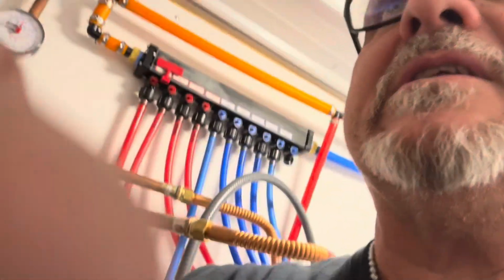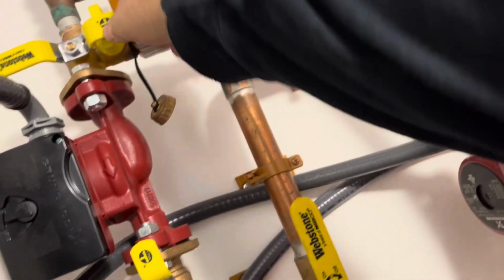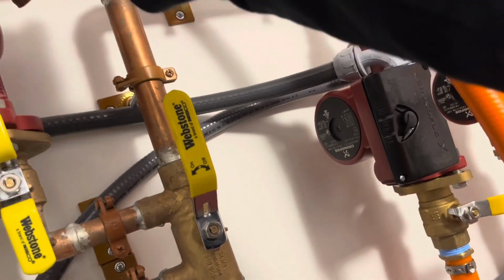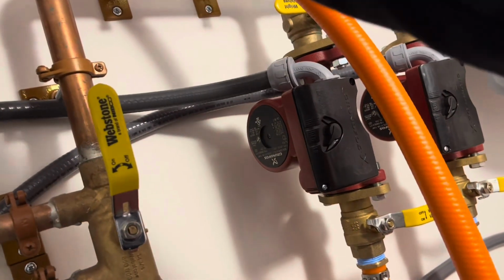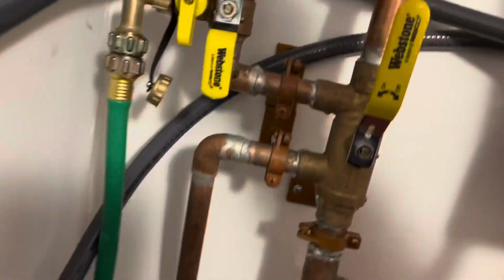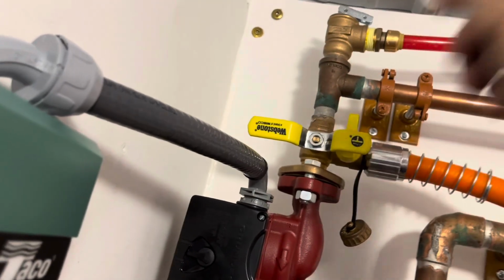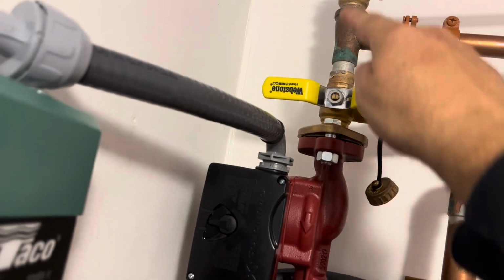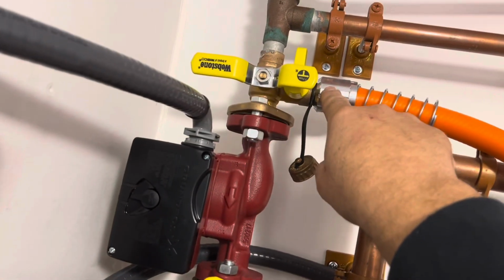So I've tightened the hose bib connections, and because I don't want to deal with the hose on its own, I've closed this valve, and I've closed, well, let me go ahead and get that, there we go. So this valve is closed, and this valve is closed. Actually, no, that's not closed. Water will come down, and it'll go, yeah. So this valve is correct. This valve is closed. God, get a camera where I'm filming. I've closed this valve here, not this one. So flow to there, that's closed. So I don't have to worry about seeing if that's leaking.